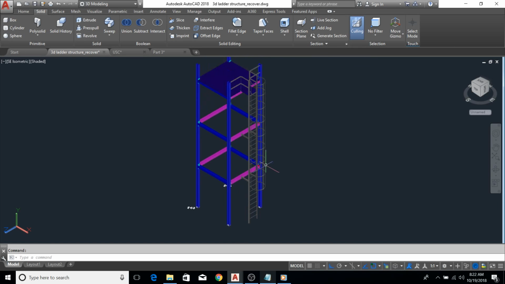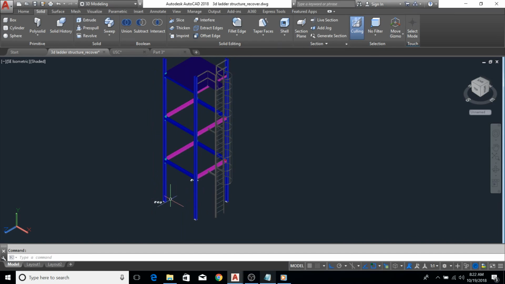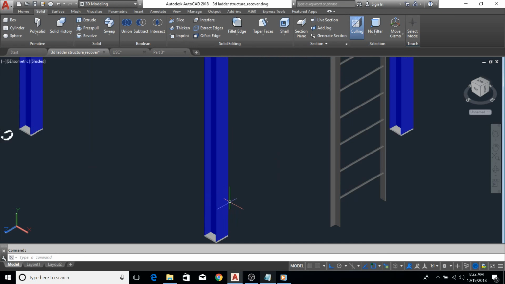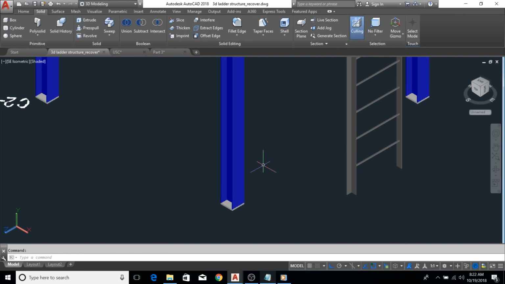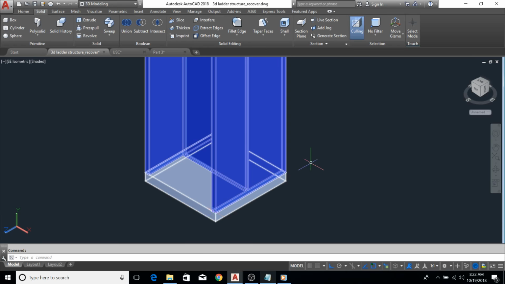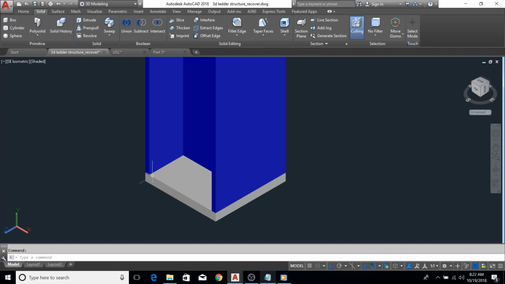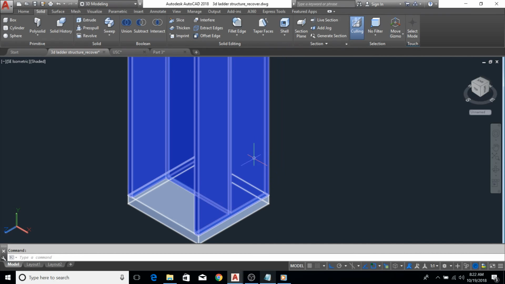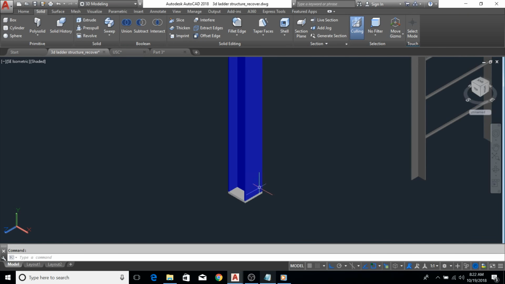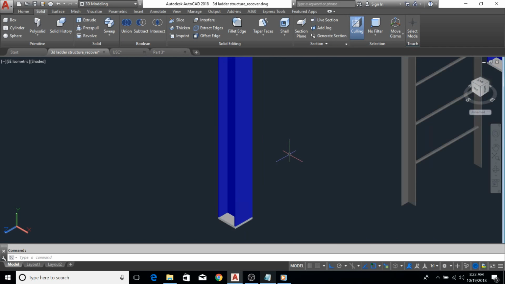So the structural steel platform is basically made up of four structural steel columns, hot roll sections. And this is a UC 152 by 152 by 23. This designation is based on British standard. 152 is the width of the section. The other 152 stands for the height of the section, and then the 23 means the weight of the section in kilograms per meter. So if I take 1 meter length of this section, it weighs 23 kilograms.